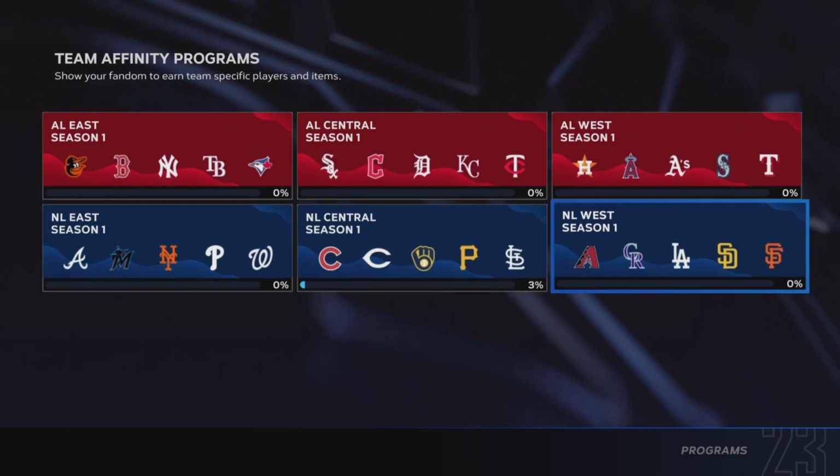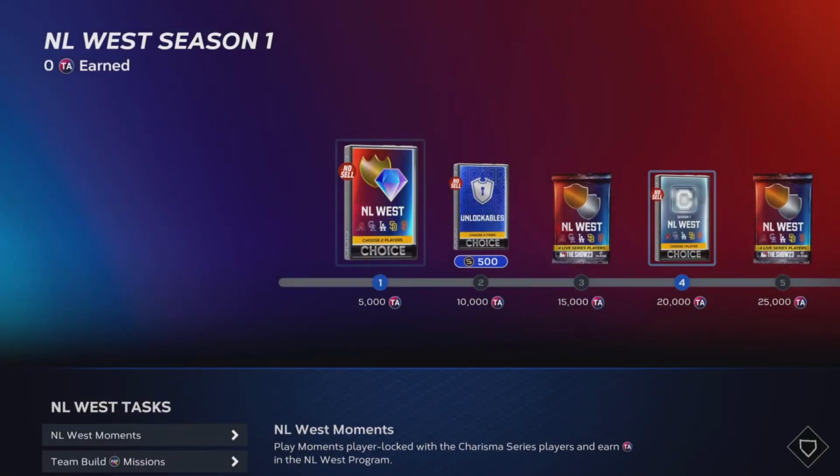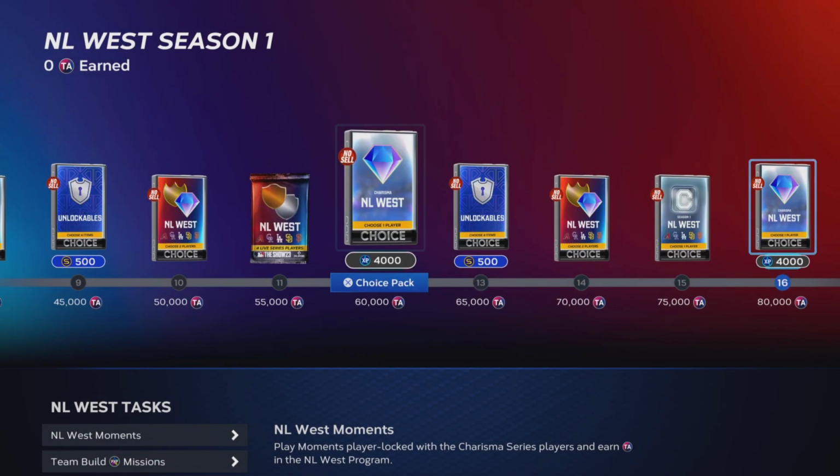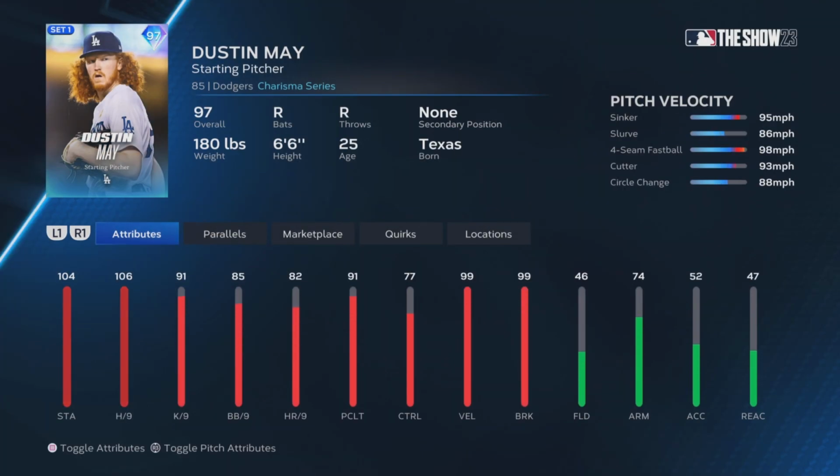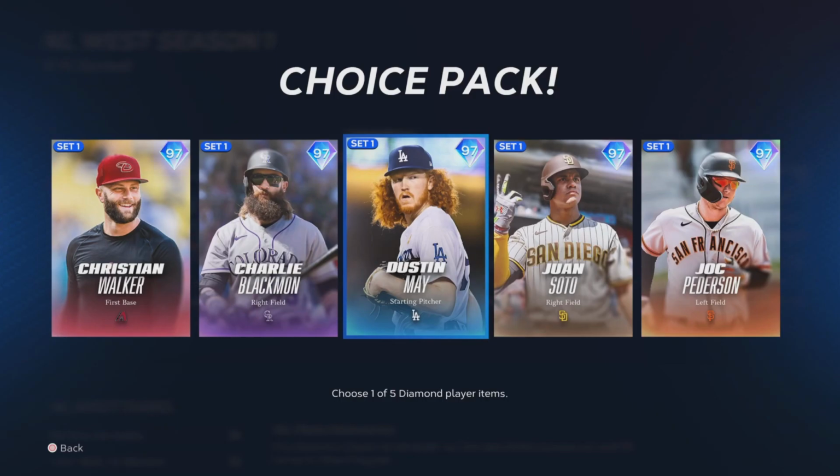Moving on to the final division, and that is the NL West, and notice we haven't mentioned a pitcher yet, but I'm probably going to do that here. Dustin May is an absolute monster. Look at this card, and I would say pick him first just because there's no other really great pitching options in Team Affinity, which is kind of unfortunate, but it is what it is. But great pitch mix right here and good hits per 9. Just a really well-balanced card with a great pitch mix. So Dustin May is a great option.